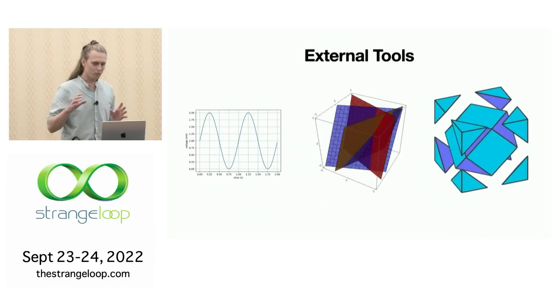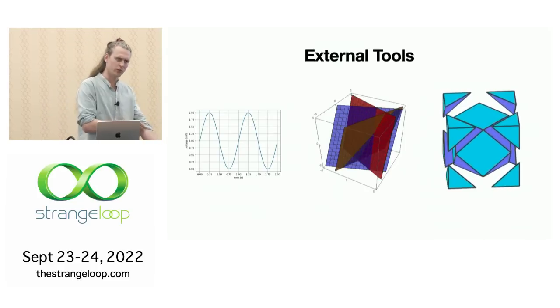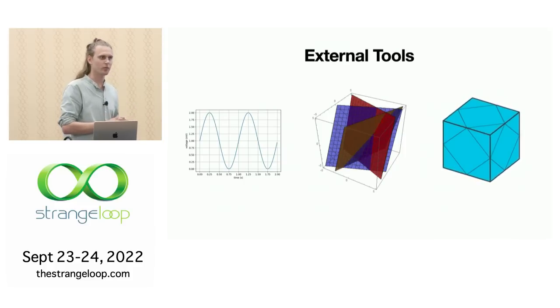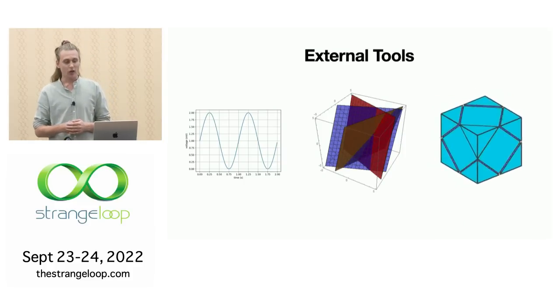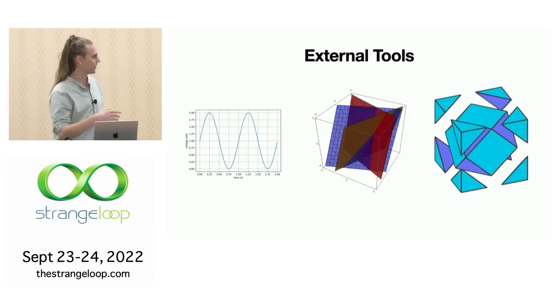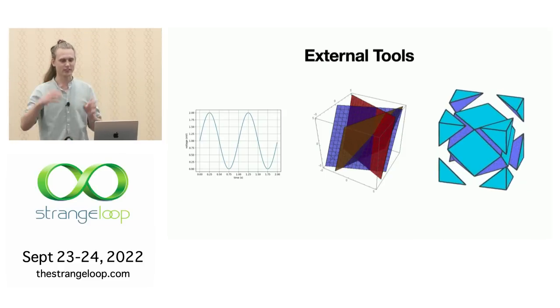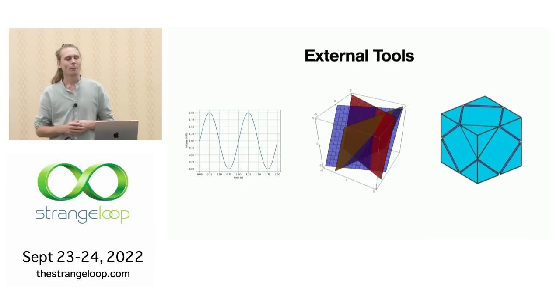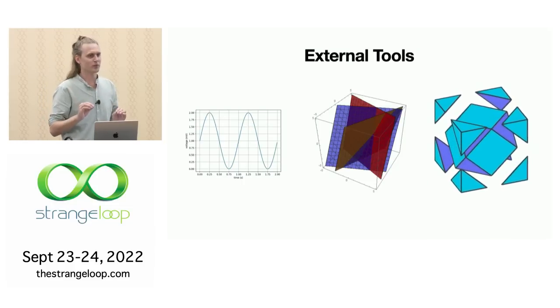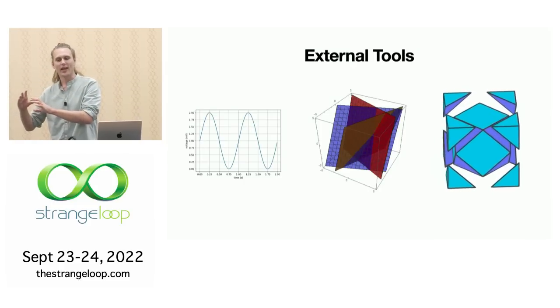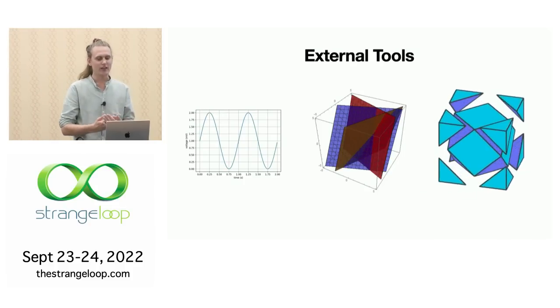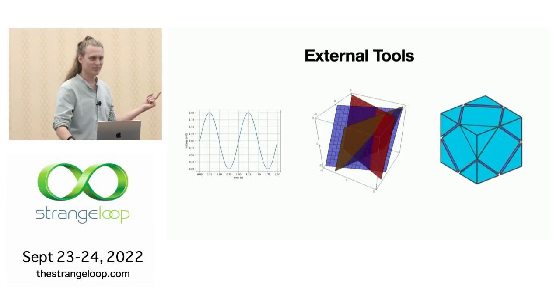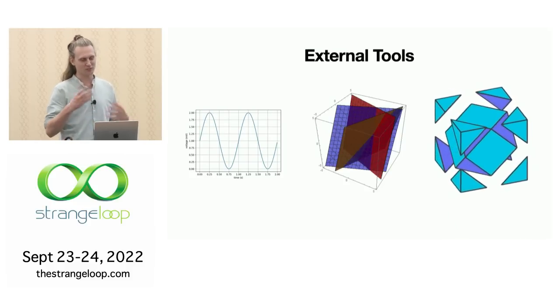A few years ago, Brilliant was using conventional tools like Python's Matplotlib, Mathematica, which is common in academia, and also 3D software like Cinema 4D, which was used to make this animation of a cube turning into a truncated icosahedron or something. There are some problems with this. When you use an external tool, you export it into a static format, like an image or video file, and then you can't really do anything more with it. Also, the style is not really consistent. You can almost tell where things are coming from, and it doesn't really feel like it's a whole.